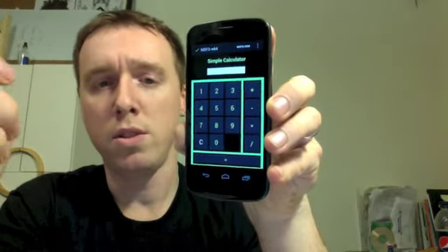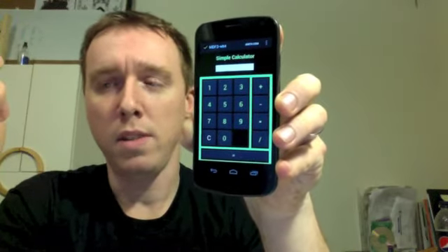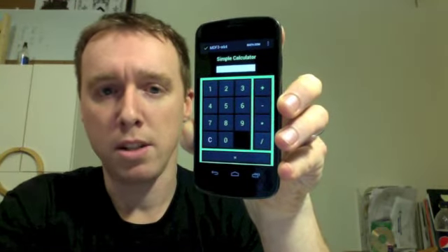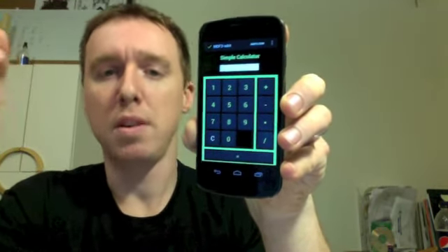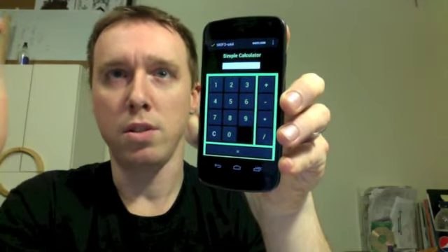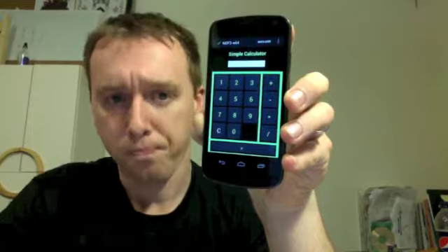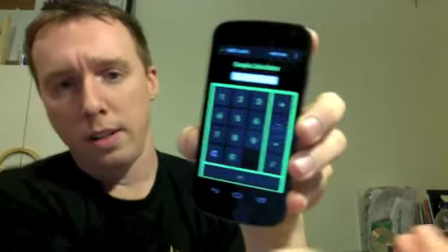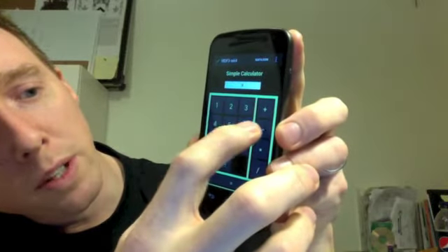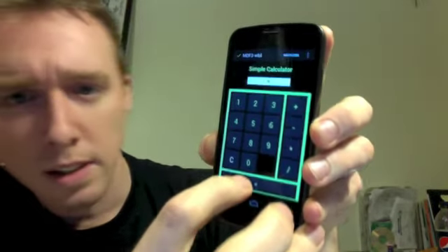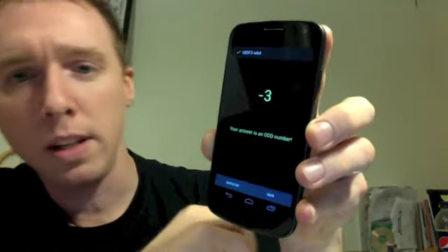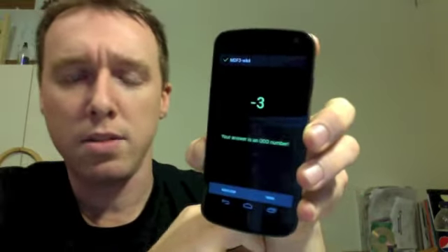Either way, all the functions and all of the data and all of the whatever you do for a calculator, it's all done within the HTML page. The app itself only triggers information or functions within the HTML page. So for the simple calculator, to give you an example, 3 minus 6, and you'll see the little numbers come up in the bar up there, and when you hit equals, it gives the answer on a separate page.